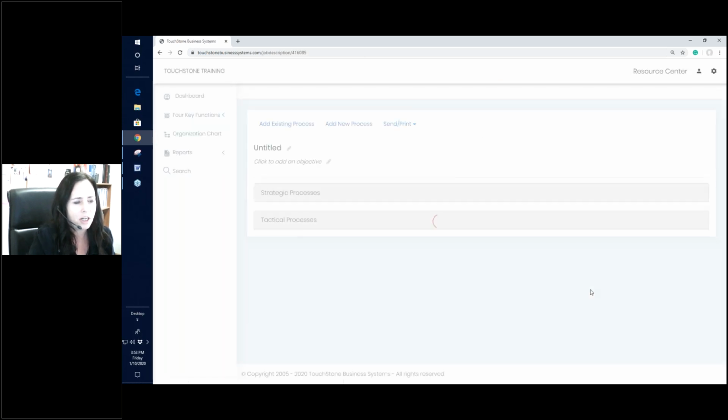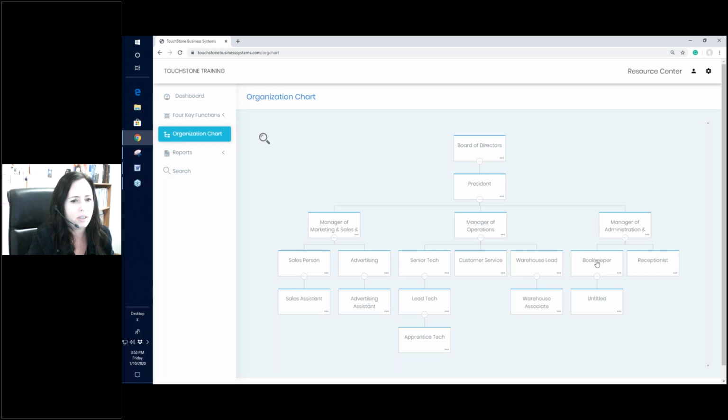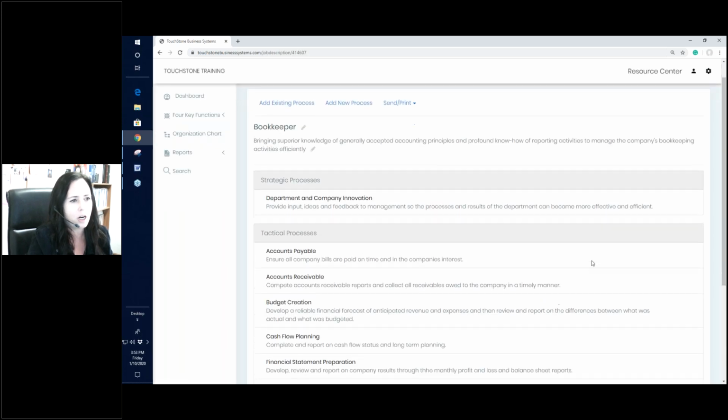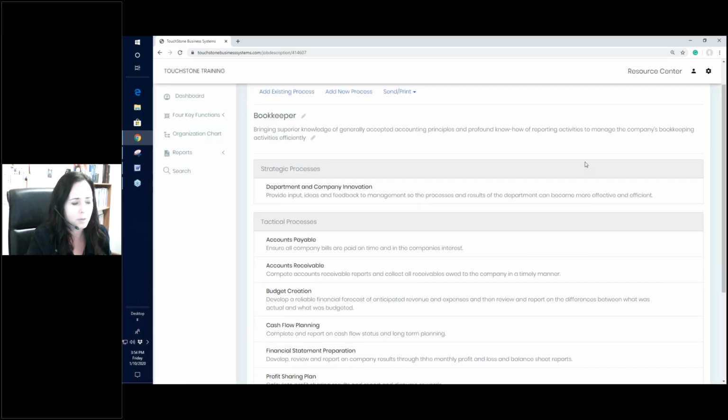When you click a position on the chart, it takes you to the listing of the processes or the work that position is accountable for. So that was step 2. So let's go back here to the organization chart, and I'll show you this example. So build org chart, step 1, easy to do with this tool. Select a box from the chart, and you're taken to the job description or the listing of the responsibilities, accountabilities of this position. So you see they're all listed here. With this tool, you just go add new process, and you can add more work.